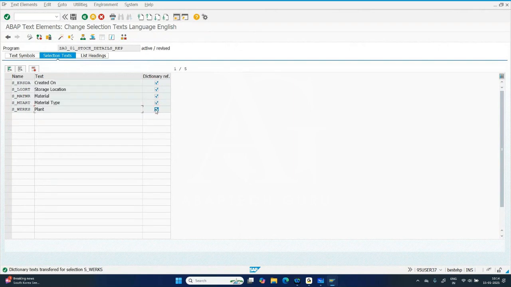What the system will do is, whatever input field you have created with reference to your table name and the field name, in that table for that field against the data element, whatever label it has maintained, that label comes automatically.